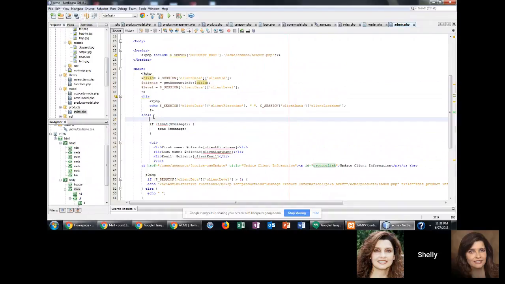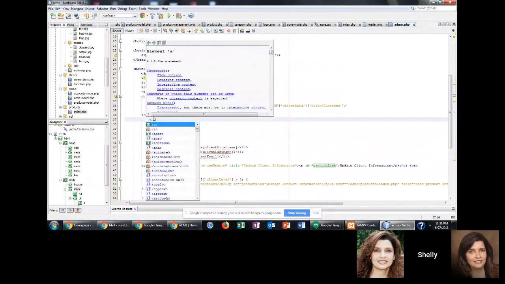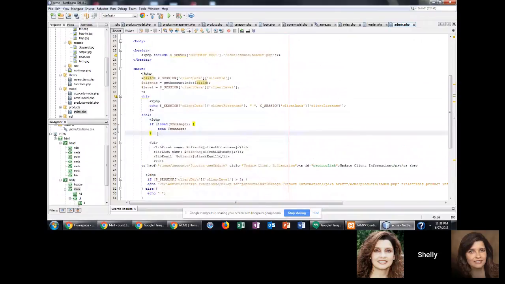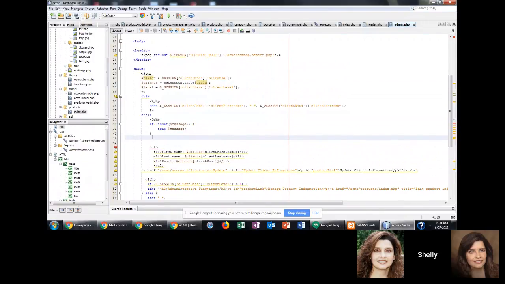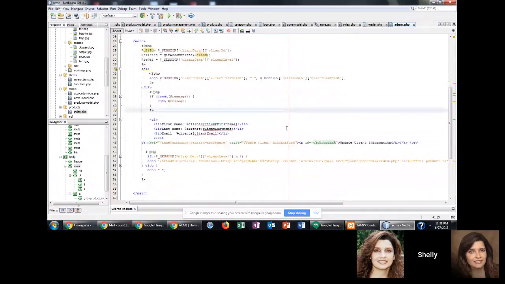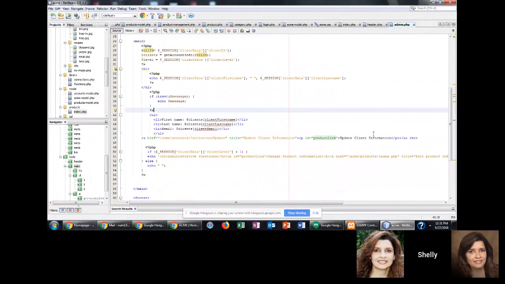So angle bracket, question mark, PHP. And end it after this, right? Yep. In that little hole there on line 41, I guess. Okay. And they keep saying not to leave any spaces between the PHP and the HTML, so I just make sure I don't have any spaces. So that line 42 should, there you go.